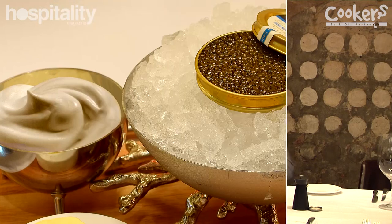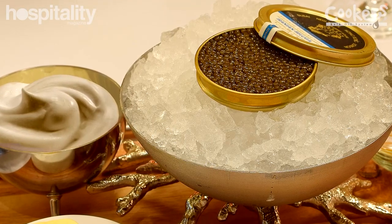With caviar, there are quite a few different ranges. The colours range from black to light grey to blue, and can also go all the way to golden. Sizes also vary. The most expensive beluga caviar tends to be a little bit bigger — the fish itself is also bigger and more expensive. As you go down the chain of sturgeons which produce the caviar, they tend to get a little bit smaller.